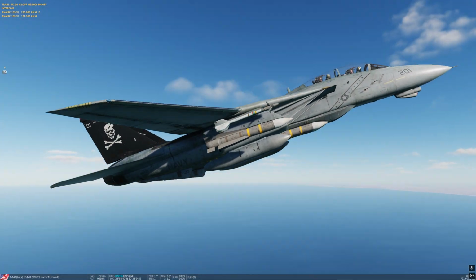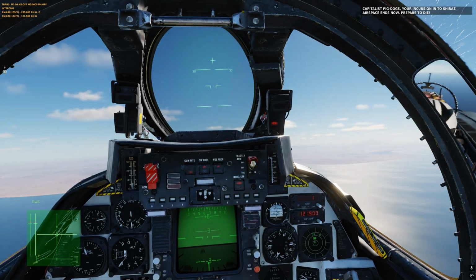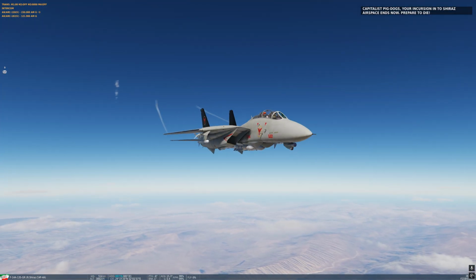For my case, I also went with a white case. This is a Lian Li O11 Vision, and it looks great. It's easy to work with. It has great airflow. It has a top glass, and the top, side, and front are all glass, so you can see right into this thing. It's really pretty. I'll put a picture up here in a little bit. And Lian Li makes some really good stuff. I have to say, I'm really impressed with it.